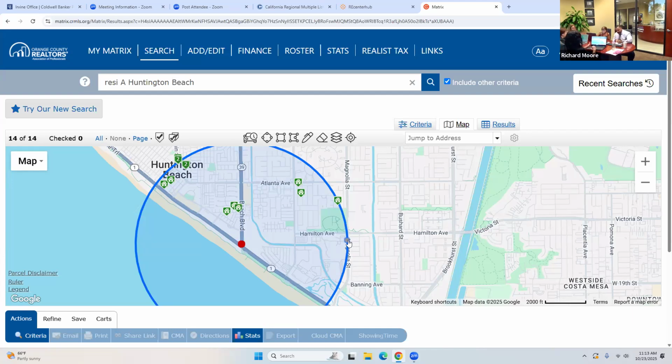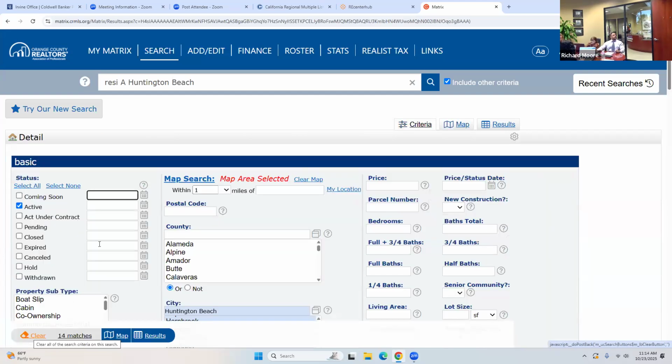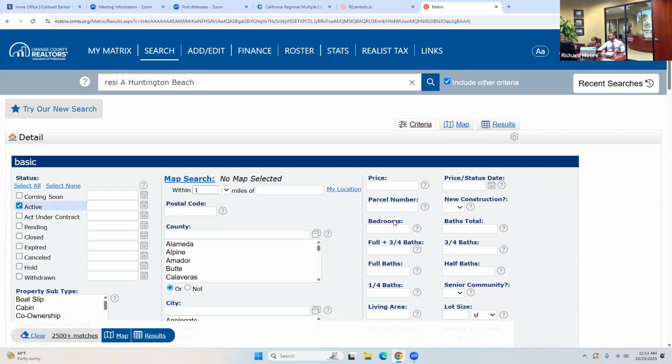Okay, so it was Fountain Valley condo, 1.2. 3 bedrooms, yes. Up to 1.2. Condo.